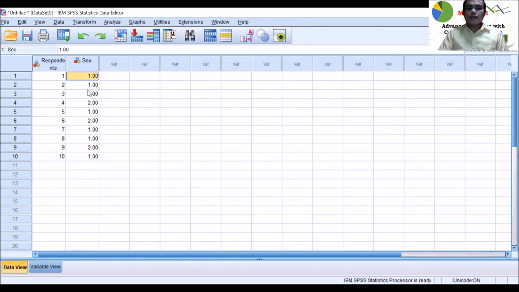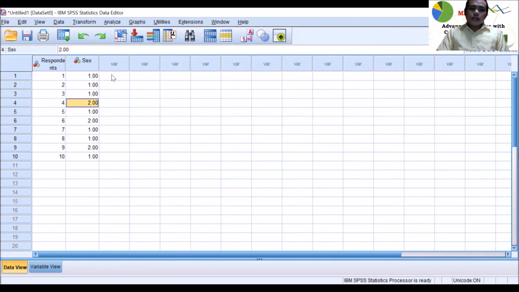So no letters or alphabet must be encoded on this area of SPSS, especially on the data view. There's no need. So you must convert all things into a quantity. That is the first thing.